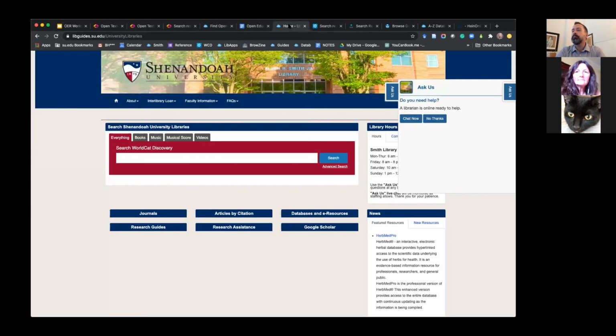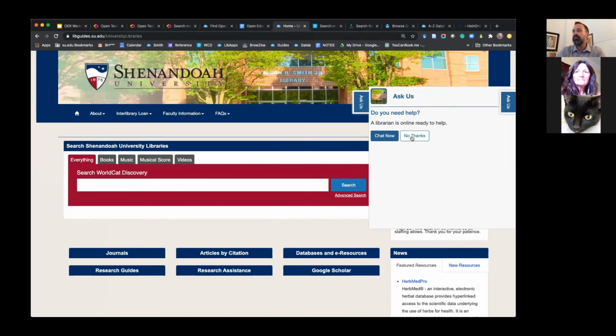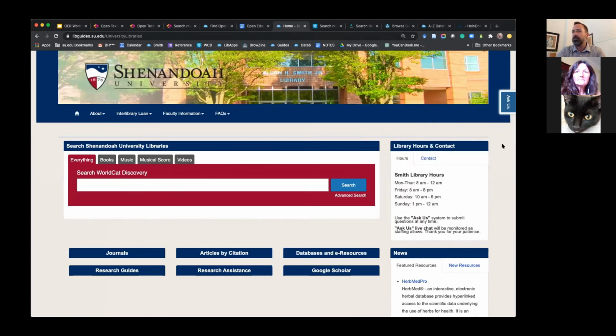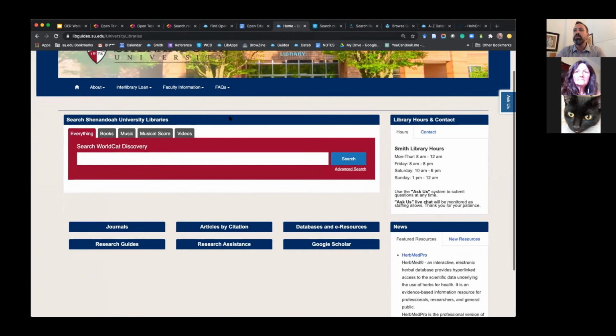Here's our library page. We do have a chat feature that I don't want to use right now. But we also have FAQs. So if at any point you get stuck, those might be helpful. Real basic, a book search. You can search for ebooks. Again, thousands of ebooks. I'm happy, or someone else in the library is happy to help you find one that would be useful. Just let us know. Research guides, I do want to show you specifically.